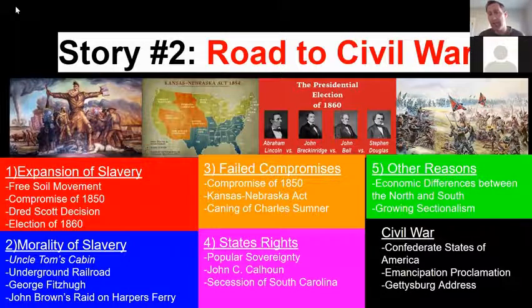And we'll continue to talk about that when we get into Reconstruction in a second, and then when we talk about Period 6. But as far as the Civil War is concerned, you should know a few things about it. You should know, obviously, who were the two sides: the Confederate States, which are the Southern states, and the Union, which is made up of the North. You need to know the steps the government's taking during the Civil War to change the role of the government and change the rights of the people.